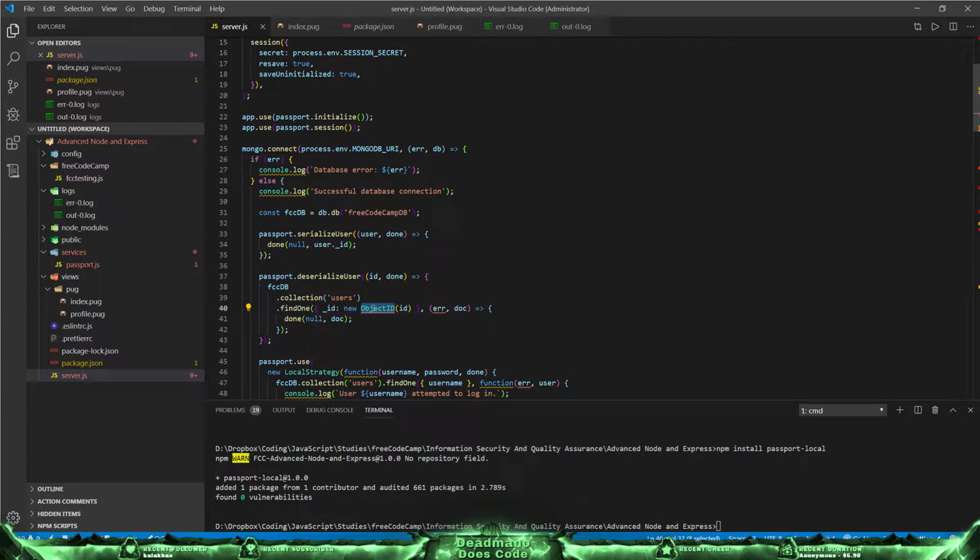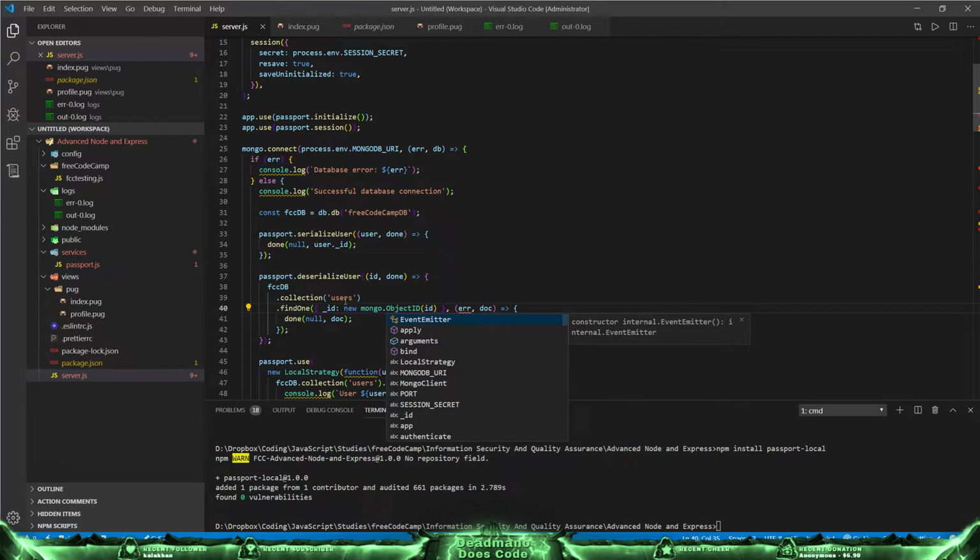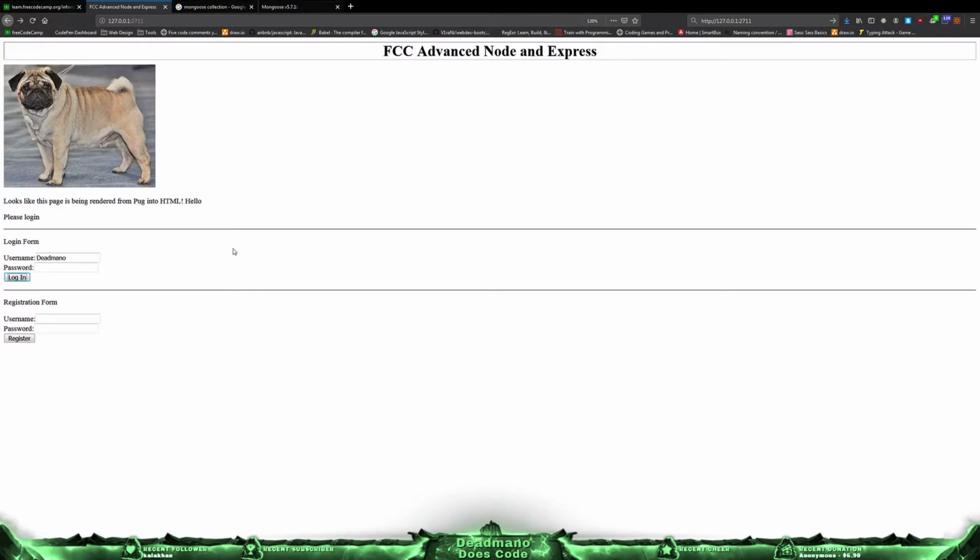So why are they doing new ObjectID? Why can't they just findOne ID with the given ID? Or do they have to make a... Oh, okay, hold on. Can we do Mongo from this? Mongo.ObjectID? I'm curious.